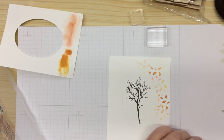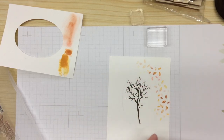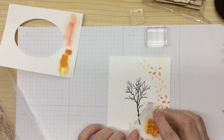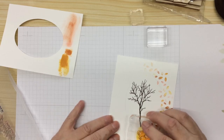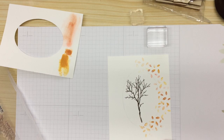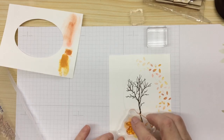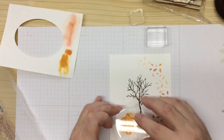So constantly adding various little bits and bobs. When you do this, turn your stamp as well so that it's going in all different directions. So you can see here I haven't got enough yellow on this, so I'm going to get my yellow. Just put a bit more yellow in there.